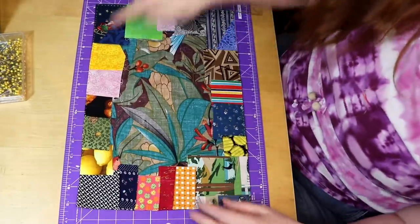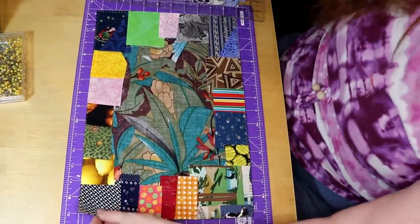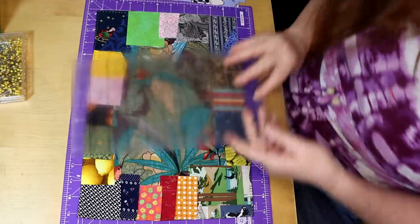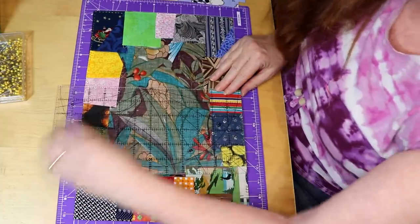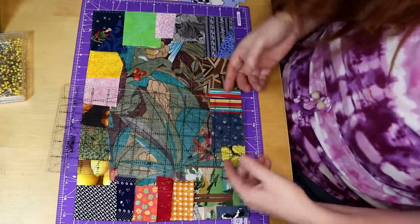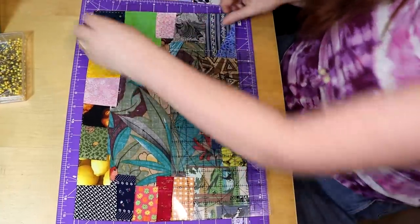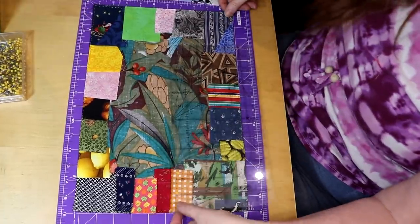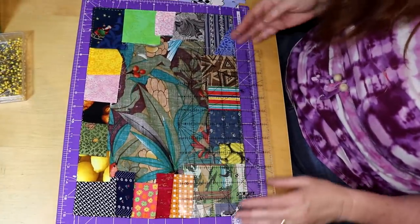Okay, so we've gone all the way around now, and this now is outside. So this measures 10 inches, well, 10 1/4, and I believe it was 15. Yeah, there's 3 inches here. So when you measure it out using the cutting board and this, it's like 15 inches.